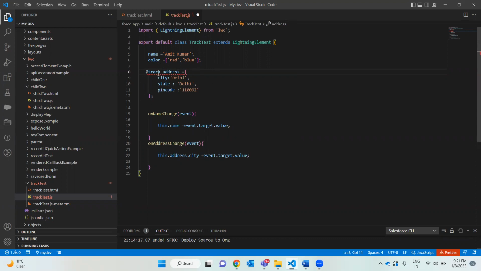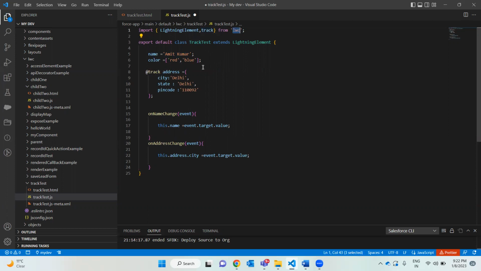So now it is showing an error. First of all, we have to import track from the LWC module.